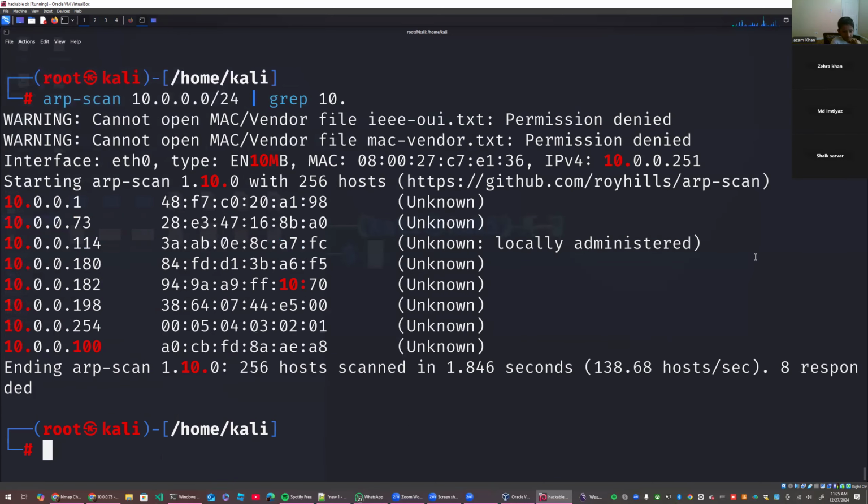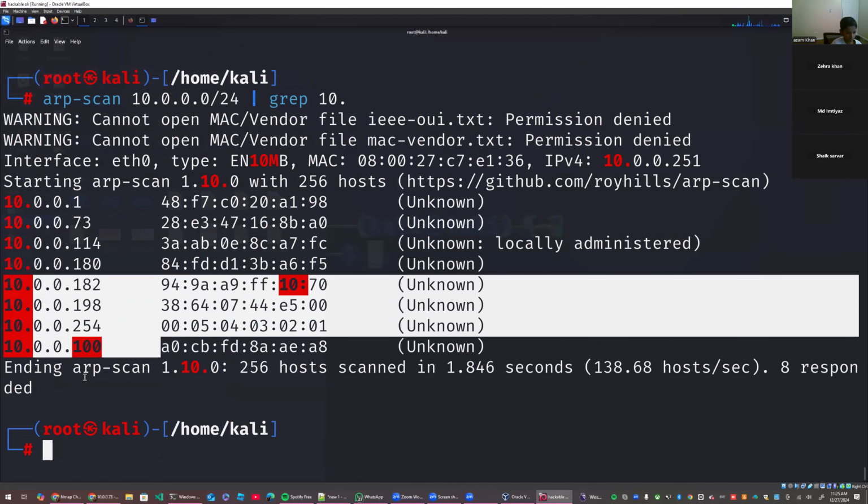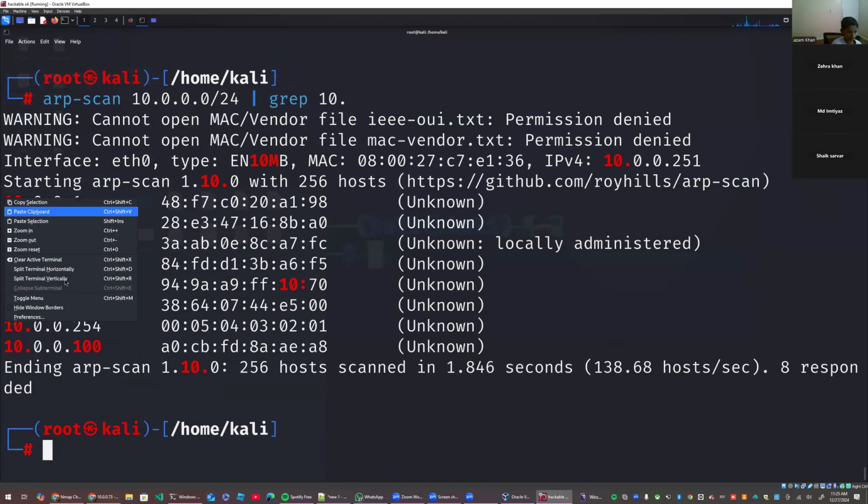So it found every spot where we found 10 dot. So we need to copy this area. You can use something like alt. Alt doesn't work. Okay.